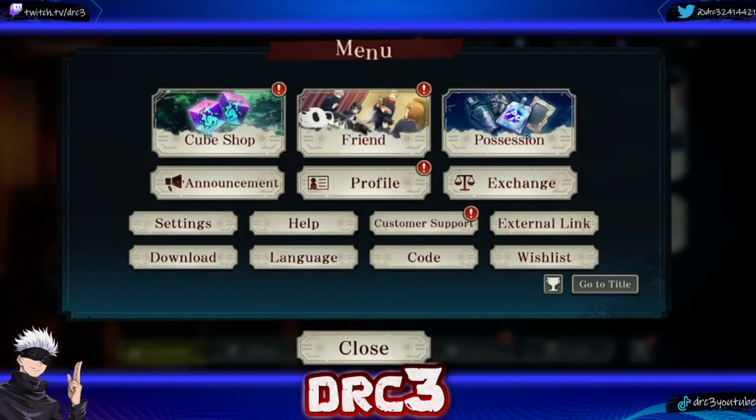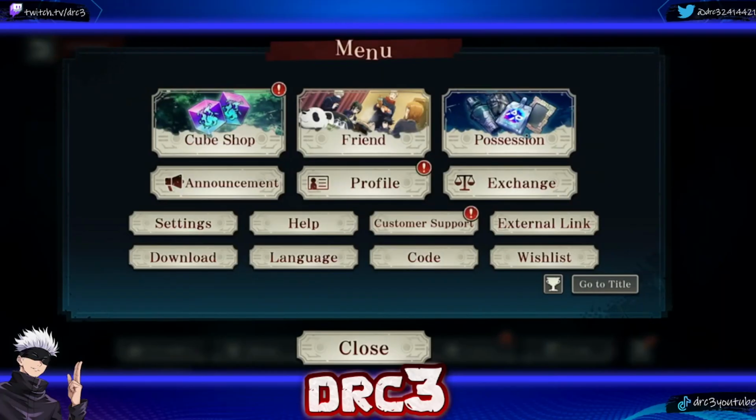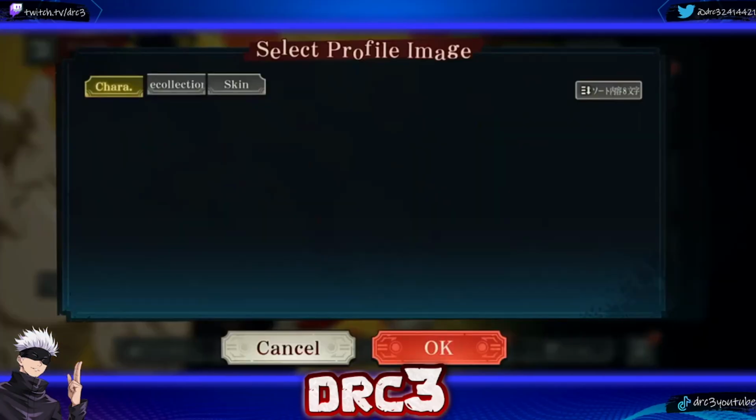I guess I got to see for them to tap in. Okay, so we're going to start with the friend box. Okay, yeah, we didn't mean to go there. Okay, Monoshots, rank 58. We got Hollow Purple Gojo, 5 duped. We got non-standard, 5 duped. We got the best background in the game. Oh, I love it. I love it.